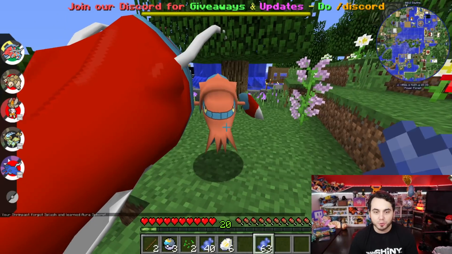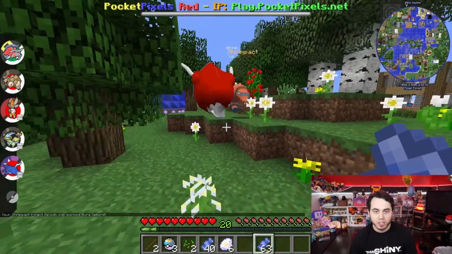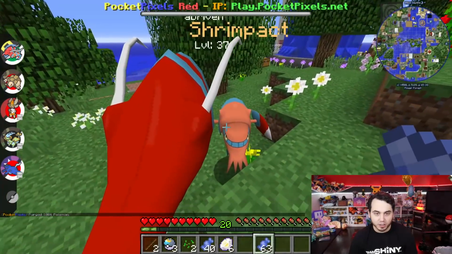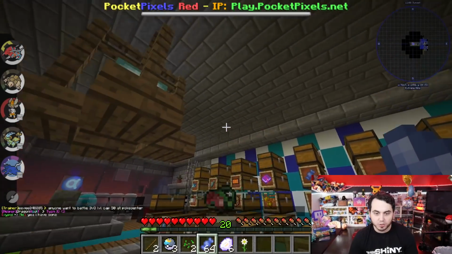He's gonna learn Aura Sphere. Dude, tell me that isn't one of the most incredible shinies, dude. This thing looks insane, bro. Wow. I'm gonna get him up to 65. He's all EV trained now. He looks amazing, dude. Thanks to this guy too, Dragon Grindle. Very nice of you, man. Thanks for the rare candies, bro.